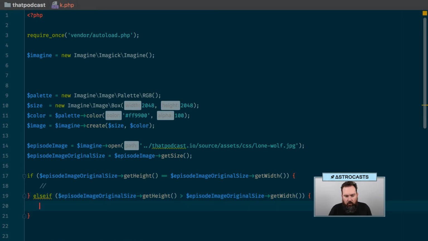Because then we know which side we need to scale up or down. And then the other value is if the width is higher than this value.